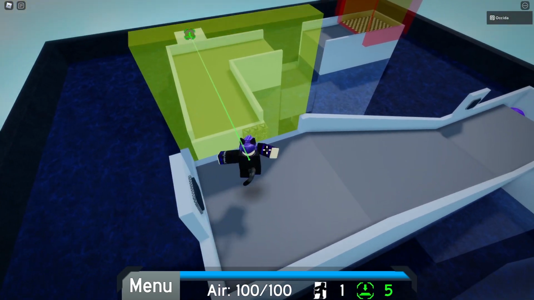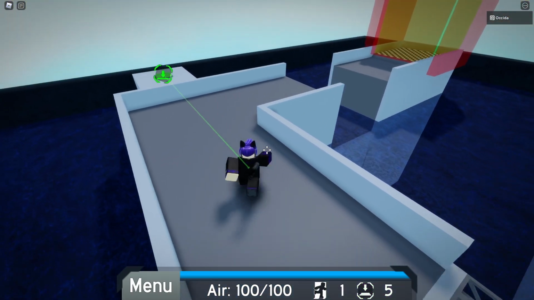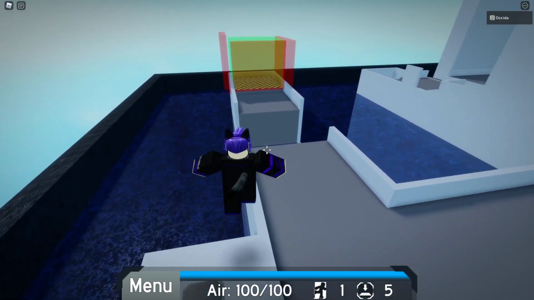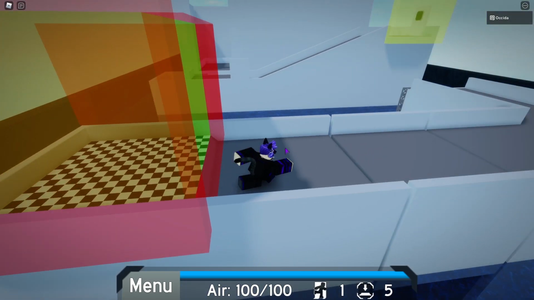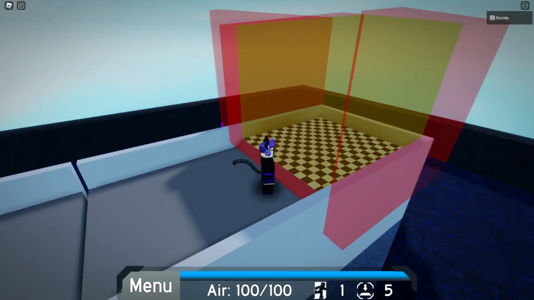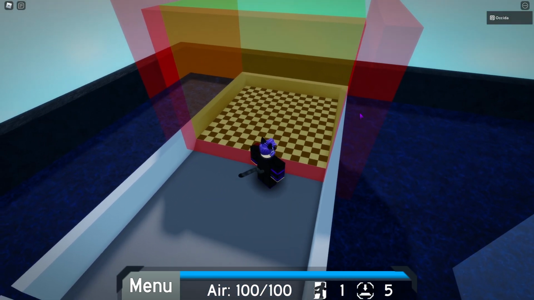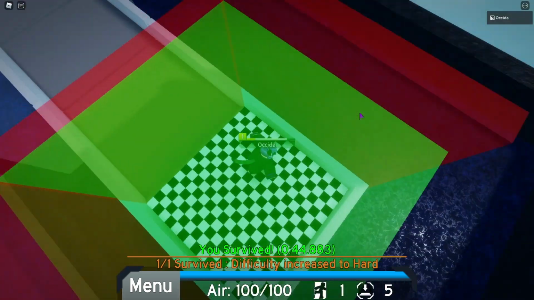We have all the effects going on right now. And we can also see that all the blocks are right here. Pretty much what we want to do when we're making the final map is to make these completely transparent. But as we're building the map, it's good to know the region we have set up for the exit, just to make 100% sure.